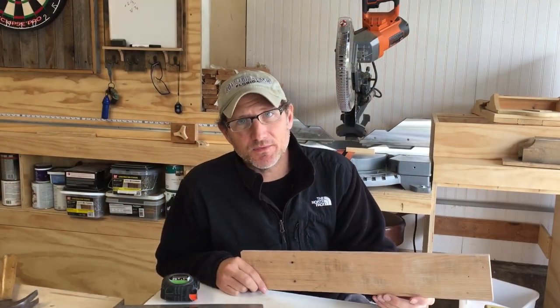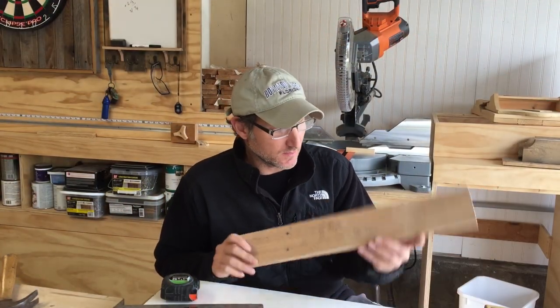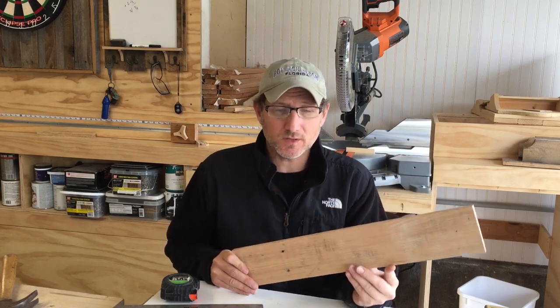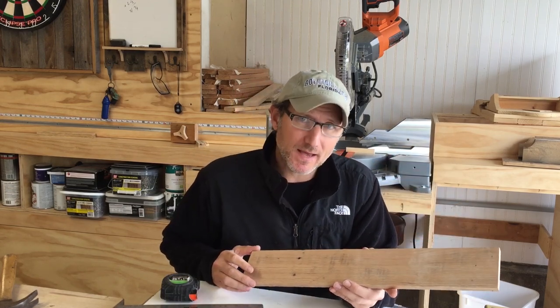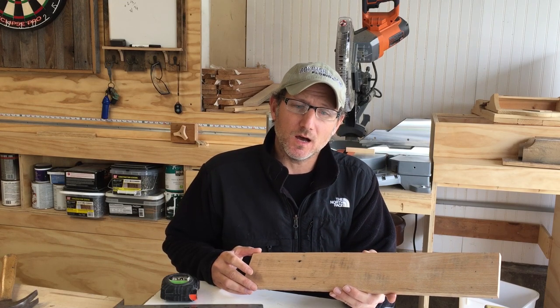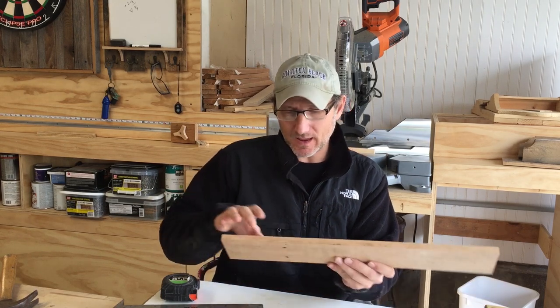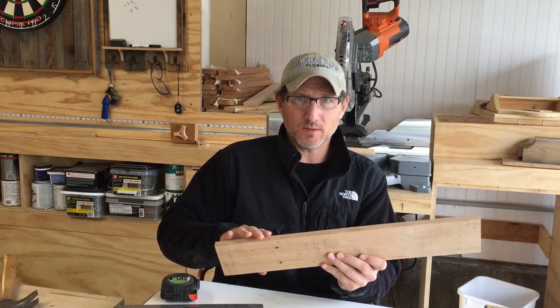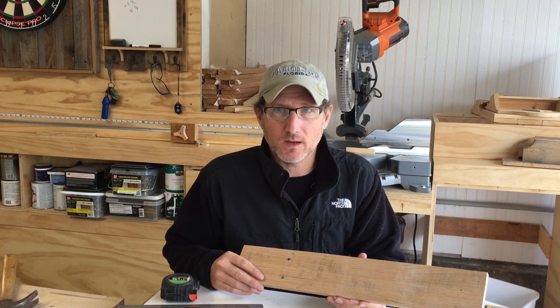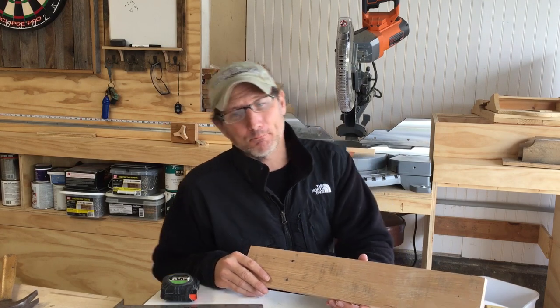I finished sanding everything at the belt sander. Look at the difference. This is oak, and I couldn't even tell it was oak because it was so dirty, so this is pretty good stuff. My next step is to pin everything together with my nailer. Before I even do that, I can tell that these edges are pretty sharp, so I'm going to hand sand some of these parts down just so I don't get splinters while I'm doing it, and let's see how it goes from here.